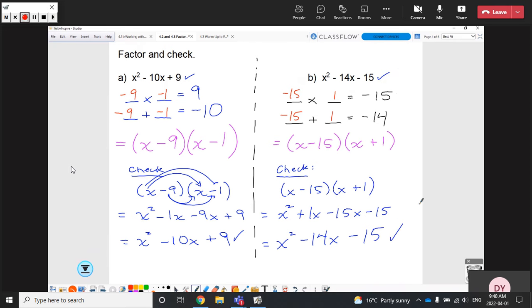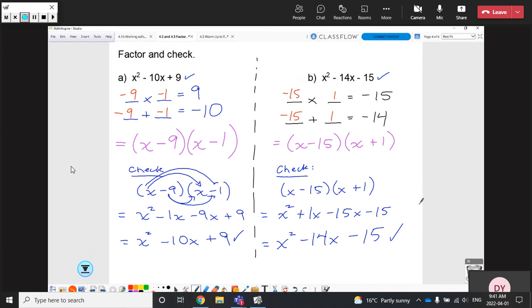So very similar to Unit 1, the linear systems, where you're able to check your algebra. You can check whether you got the right answer or not. That's one of the beautiful things about factoring is that, if I give you an assignment or a test or a quiz or anything like that, you can just check your answer and be like, okay, I got this one right. Or maybe I didn't, and I got to go and check it out.